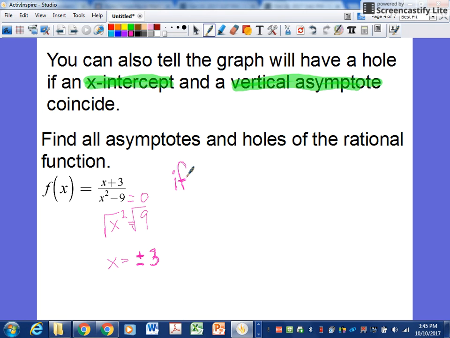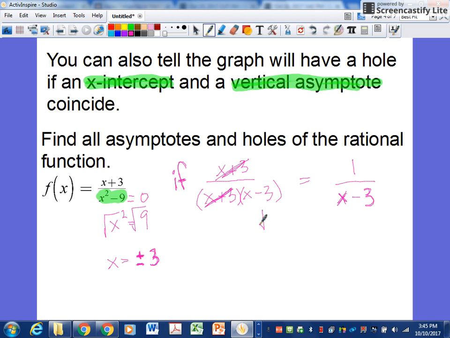We can factor this new denominator here. X squared minus 9 is a factorable quadratic. So we end up with x plus 3 over x plus 3 times x minus 3. And because we have the exact same thing on top, x plus 3, as you do on the bottom, we can cancel that out. And the graph of f will look exactly like this graph: 1 over x minus 3.